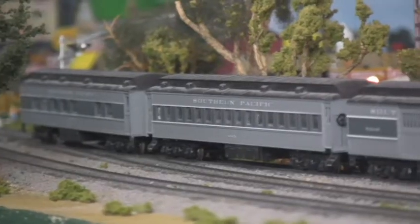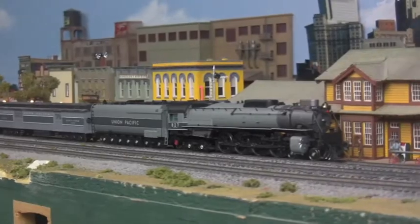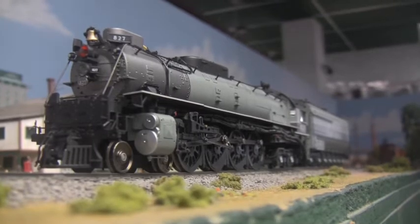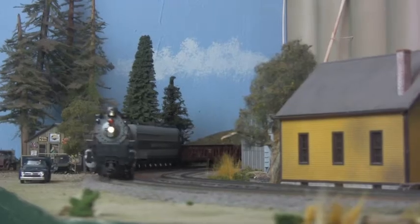Available in either basic black or two-tone Overland Gray, these tributes to one of America's most iconic locomotive classes incorporate lighted number boards, adjustable cab windows, and blackened metal wheels into their design, as well as the option of either an oil or coal tender, operating signal light on the nose, and an ESU LokSound decoder.